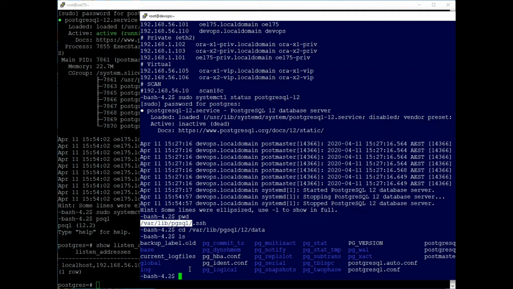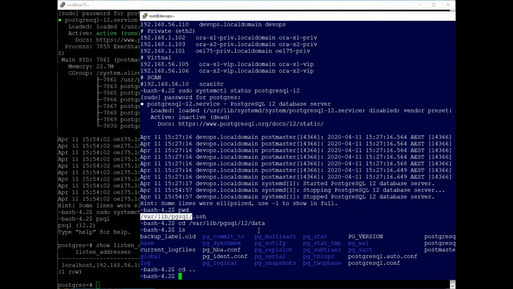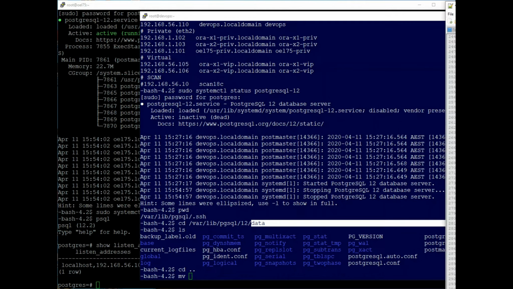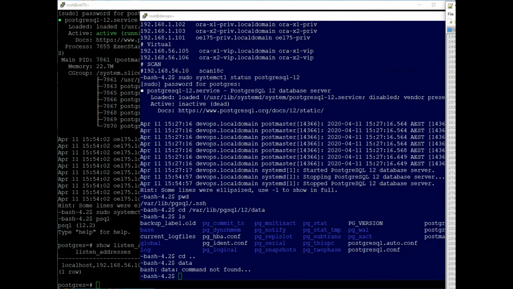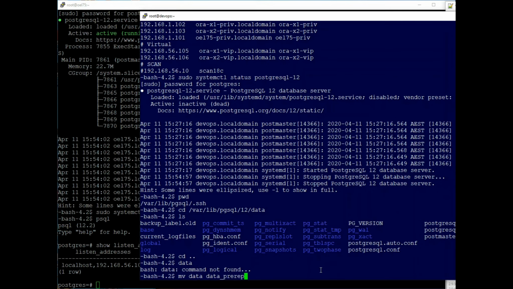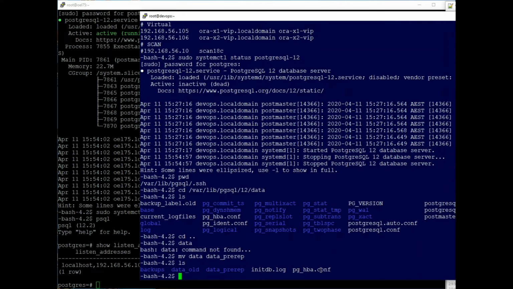So what we are going to do is rename this data to some other name. Did I copy that one? Copy paste from notepad is not working. Don't know why. Sometimes. So move that one. So now there is no data folder here.